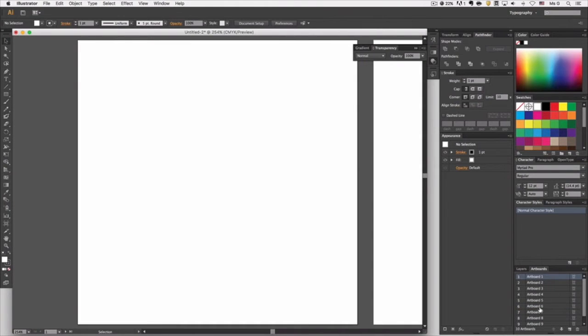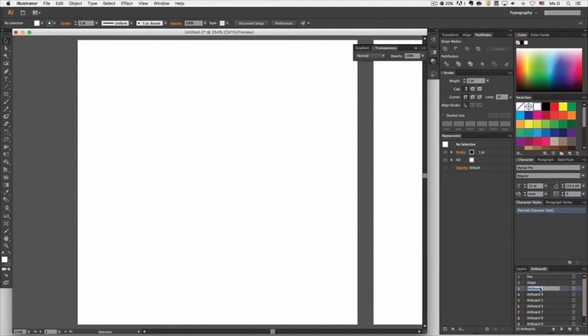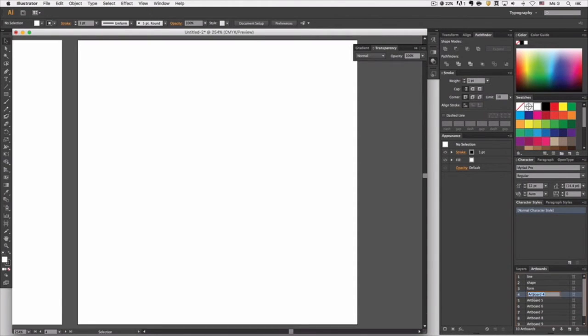But right now, they're all labeled as 1, 2, 3, 4, 5, 6. This doesn't help us, especially when we're going to be exporting. We're going to want to have these as specific names. So your next step is going to be going through the different artboards and you're going to title them the different elements of art. So you're going to start with line, and you can go and double click, and then you're going to go shape, you continue on, form, space, value, and so on.